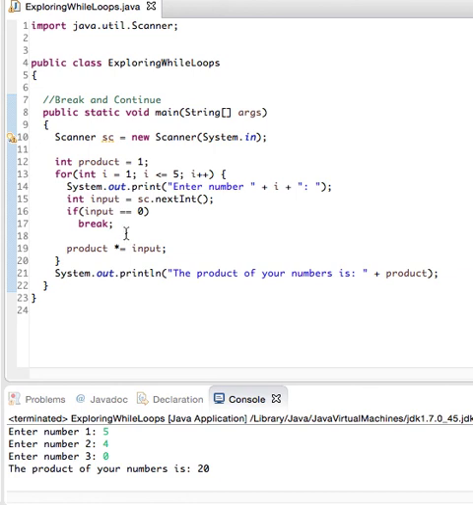So once again, the continue statement, you should know, allows your code in a loop to skip what's beneath it and go do the next iteration of the loop, where the break command says the loop will stop right now and we'll go do whatever's after the loop. And that's it.